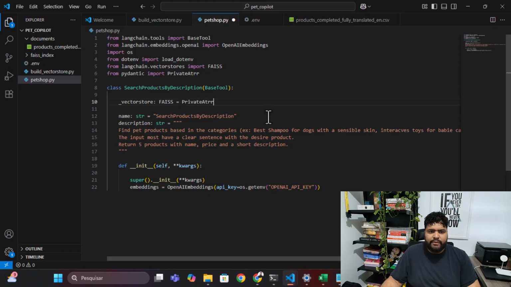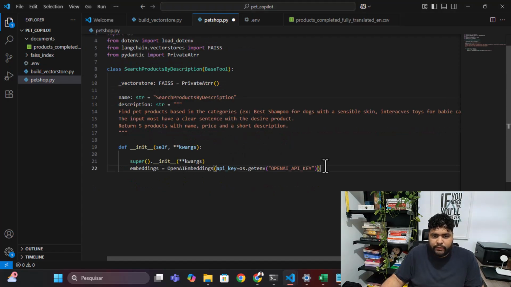So I will pass the private attribute here. Now I will be able, inside the init of your class, to use self.vector_store to access it in another function inside this class.